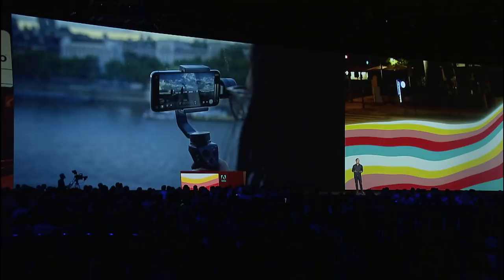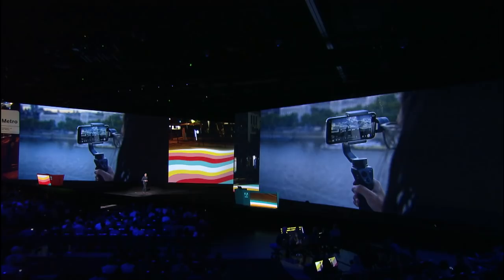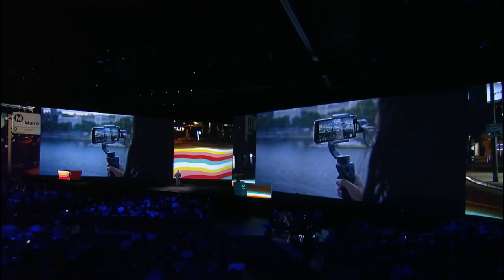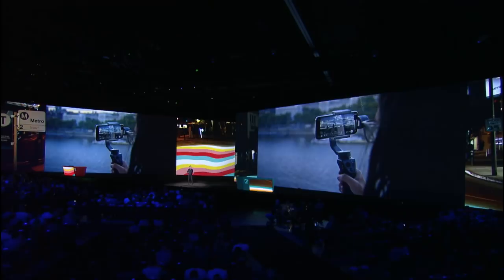Tools like Premiere Pro and After Effects are great for professionals working in a traditional video workflow. But in the past few years, a new breed of video storyteller has emerged. Their studios are living rooms, city streets, and skateboard parks. In short, wherever they find themselves. And their post-production facility may be their phone while they're bumping along a bus in Peru. These creators may not have the same resources as studios like Disney or Netflix, but they're just as committed to quality, and they have the creative freedom to explore any subject that interests them.